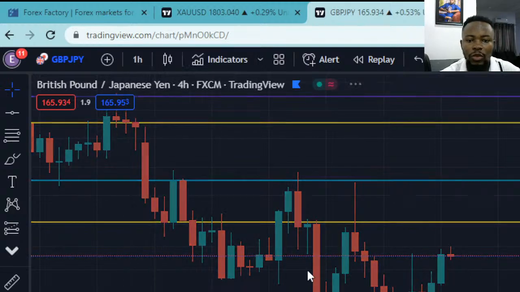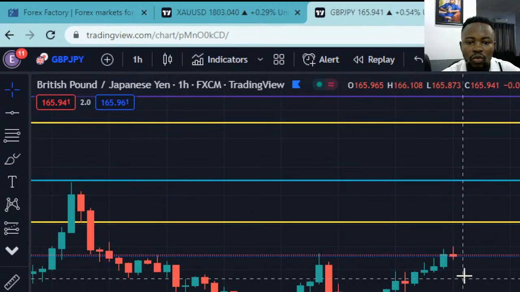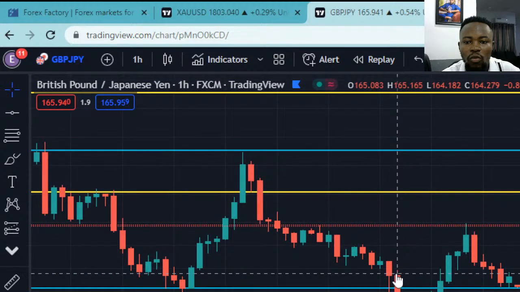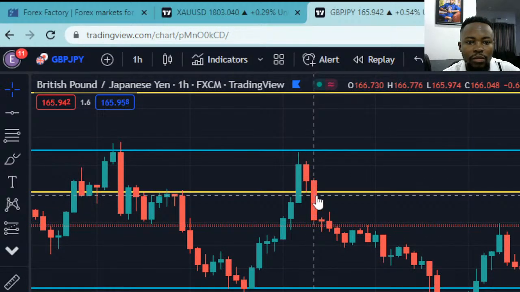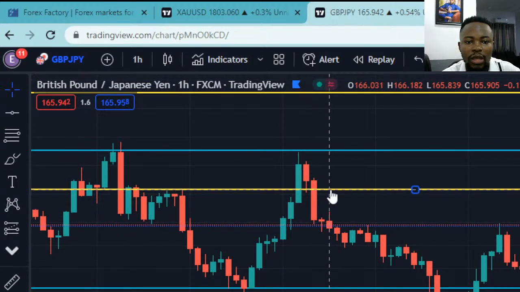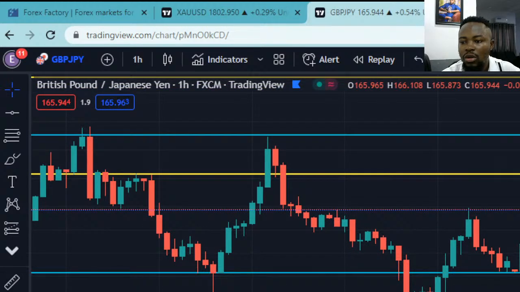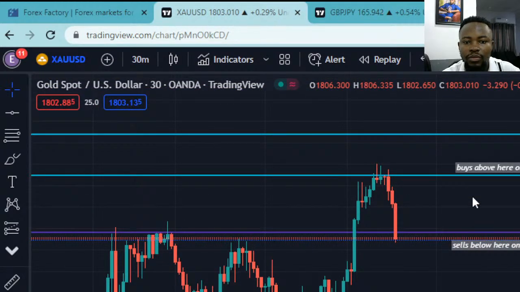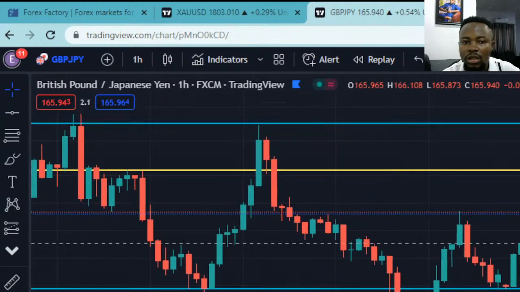Okay, so on the 1 hour time frame, we are trying to identify where we can take our buys and where we can take our sells on this space, right? Gold has 8 minutes. Let's keep an eye on gold here too while we wait.